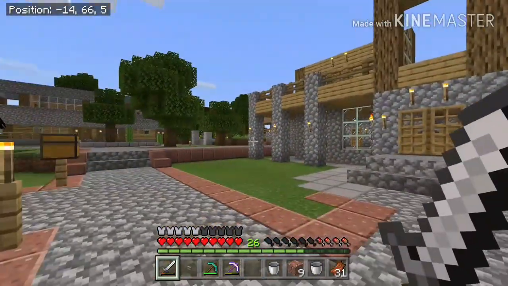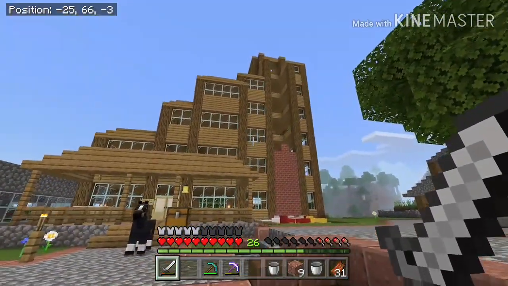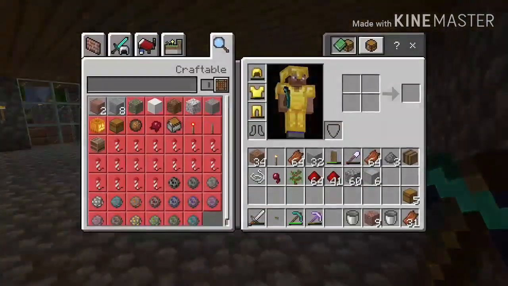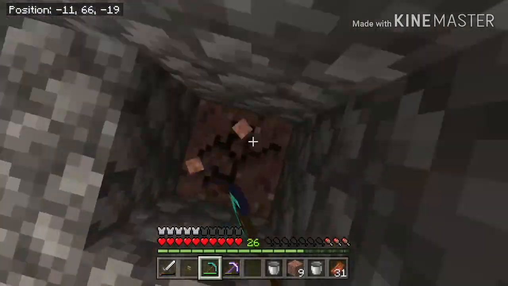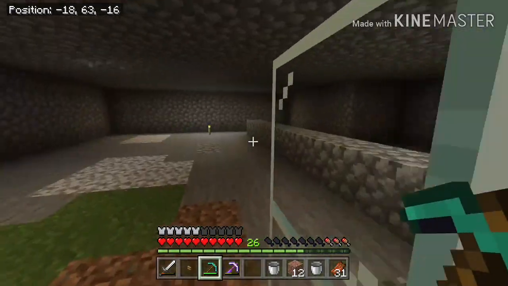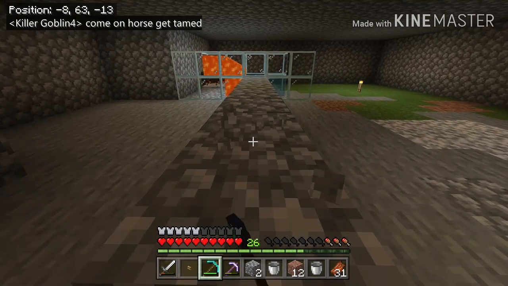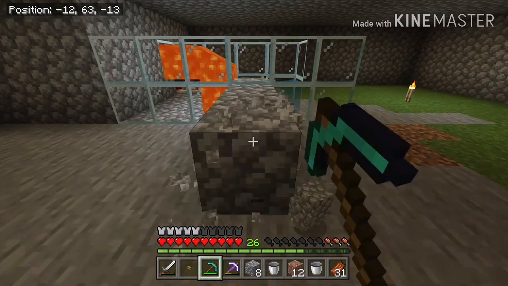Lots have changed in PlunderCraft. First of all, Pepe's massive house, and then we have my house here, and we're gonna come inside, and I've been working on something. First of all, with the last three diamonds I had, I made a diamond pickaxe, and we're just gonna come down here. And look at that. I made a cobblestone generator, and I'm just gonna start working on it right now. Okay then, come on horse, get tamed. All right, so, anyways guys, let's get into the video.